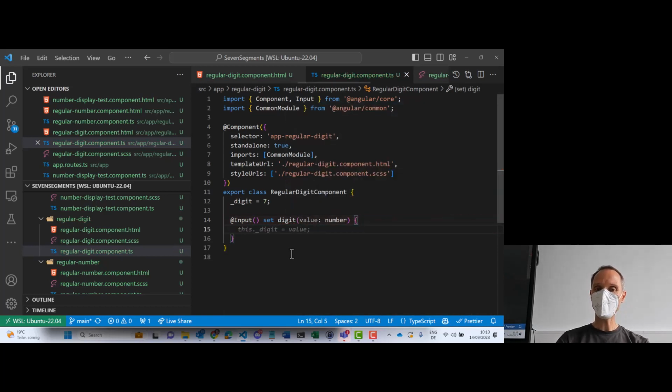So essentially what we say is that this component, the regular digit component, can receive a parameter called digit as its input parameter. And guess what? If the input changes, we simply say this dot underscore digit equals value. We simply change our internal state. Got it?